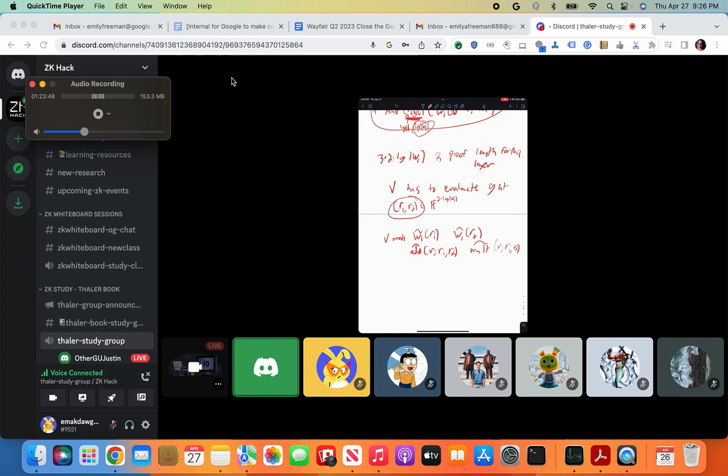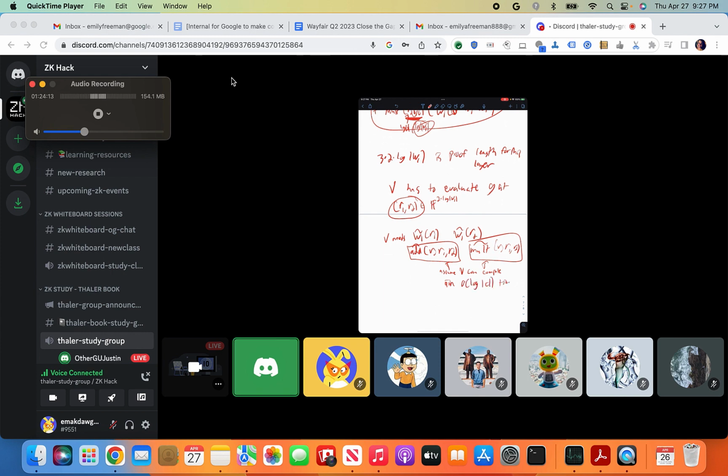For many circuits, I'm just going to assert for the moment that the verifier can get these on its own. Basically, if the circuit has a lot of repeated structure, that will be the case. I'll say more about this shortly. So let's just assume right now that V can compute these add twiddle and mult twiddle evaluations on its own in, let's say, log circuit size time or something like that.